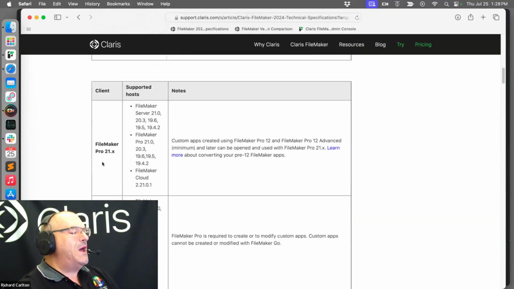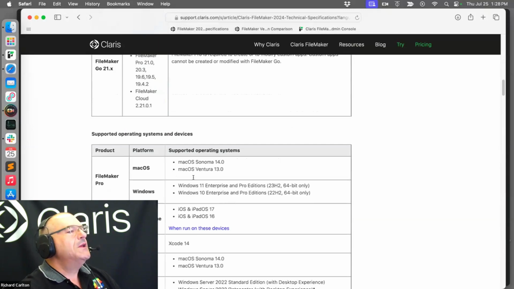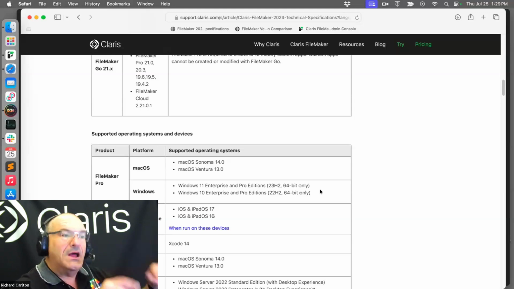Then you're scrolling down: if I'm on a client, what kind of server can I connect to? It's just the same diagram, looked at from a different side. So what versions of Mac? Operating system 13 and 14, Sonoma and Ventura, and then eventually the new ones, I guess Sequoia at some point. I haven't seen that yet. I would not install Sequoia on the first day because invariably something gets broken and then there'll be some little update from Claris.